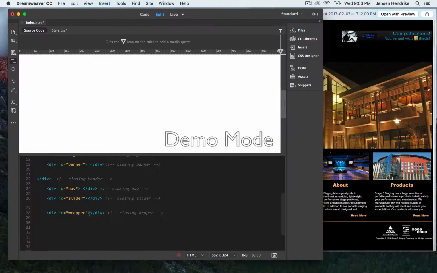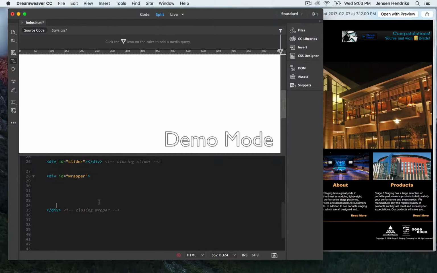Now I need to space this out because I've got to put the columns inside of it, right? So I need to give it some room. That way I'm making sure I put them in the right spot. So here we'll do div class. We'll do just COL, short for column. And then I'm going to close it right away.